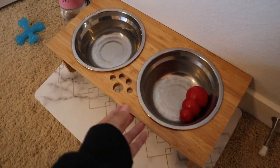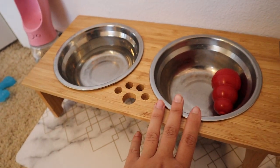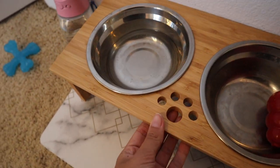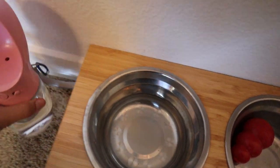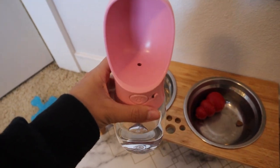I got her these raised drinking water bowl and food bowl, and a little mat to catch any extra water so it doesn't soak into the carpet. I also have this Kong which I put some of her food in — there's still some in there. And I got her this travel water bottle which was great when I had to bring her home from DC.